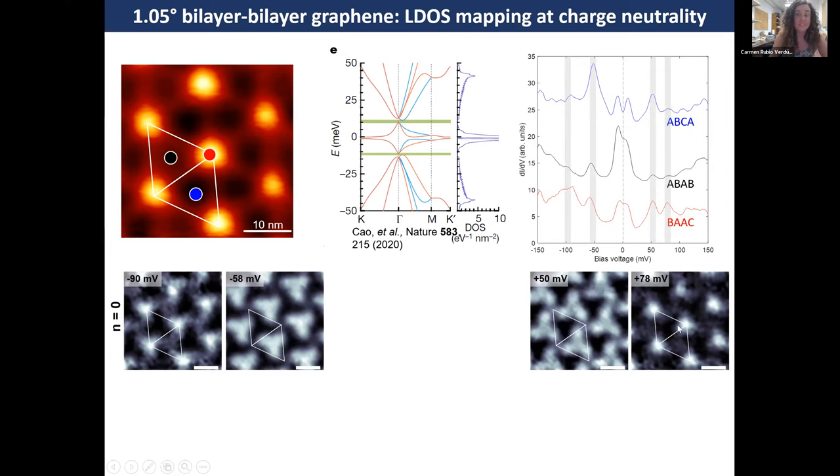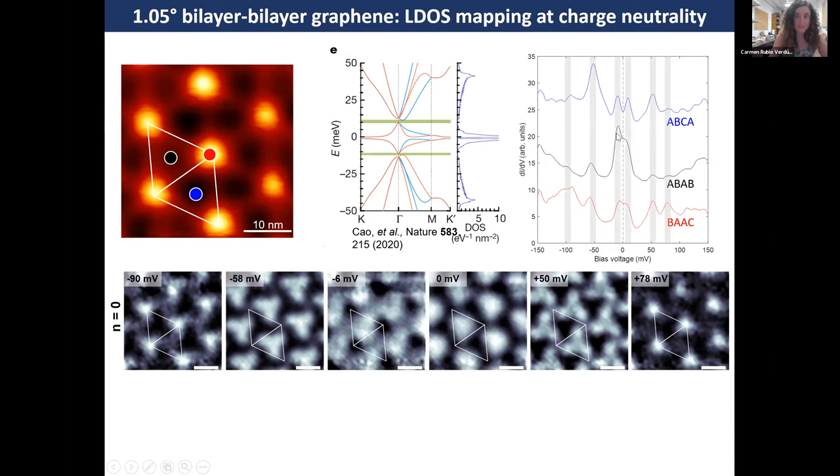Now, when we set the energy to the energy of the remote bands, you can see that the spectral weight moves towards one of the domains and it develops these nice clover-like structures that are rotated when you go to the negative energy. And at the energy of the flat bands that are here at the Fermi level, we see that the weight again changes site. Now it's in the other domain and shows these pretty uniform shapes. But all that I'm showing here in this row is for charge neutrality. You can see that the Fermi level, this dashed line, lies in between the two flat bands.